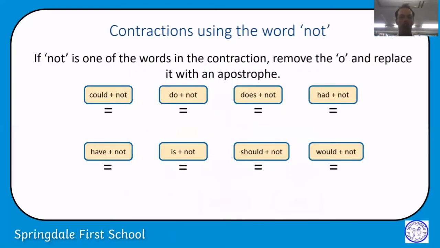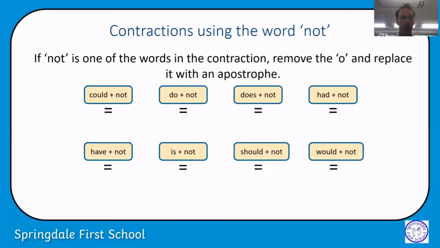Now, one of the last contraction words we use lots is not. Okay, and if not is one of the words, all we have to do is remove that O in not and replace it with an apostrophe. So could not becomes couldn't. Do not becomes don't. Does not becomes doesn't. Had not becomes hadn't.